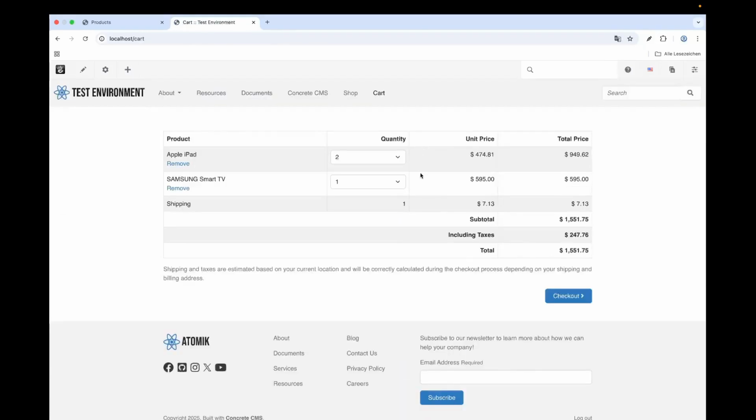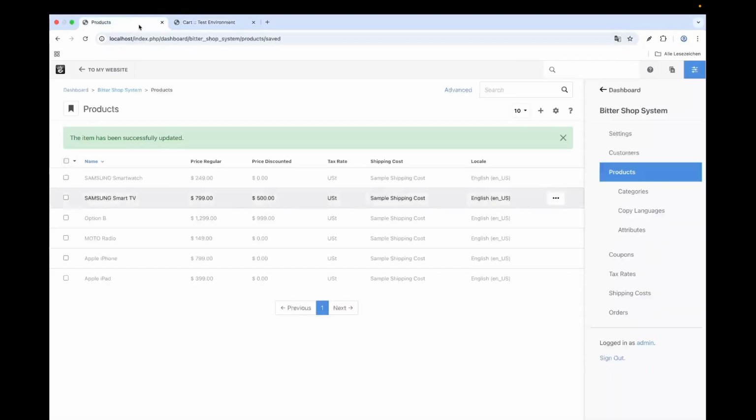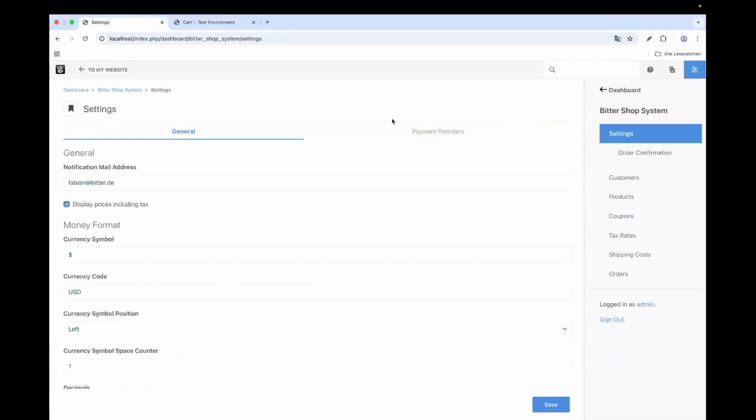So now we see these 2 items here. Here too, I can delete items at any time, change the quantity, etc. And also here, it can be noted that if you have a different use case besides a shop and you only need a reliable order process, everything can be expanded. You can now also integrate custom code here and then add an individual item. That's possible. You can expand the payment providers here.